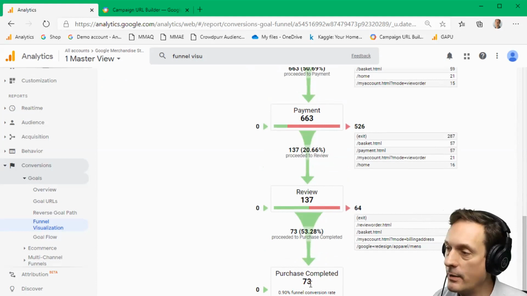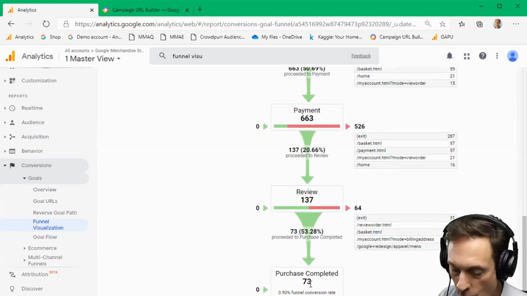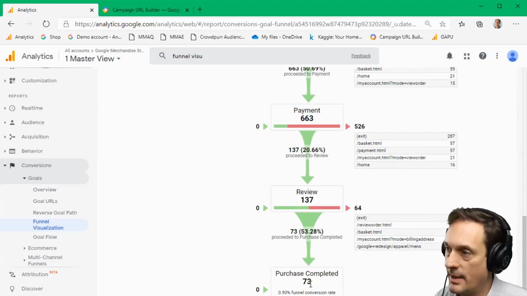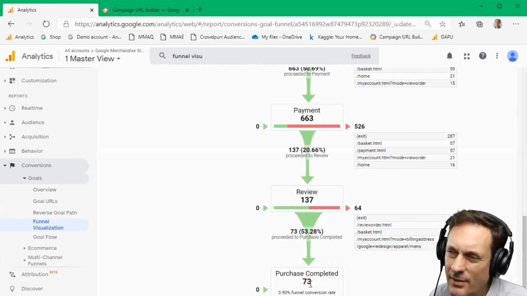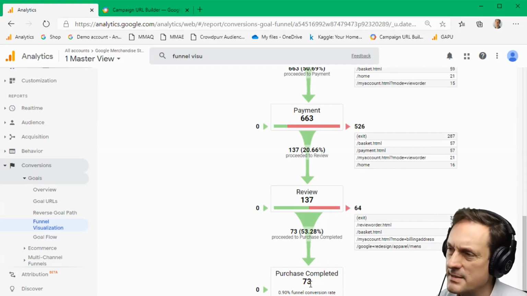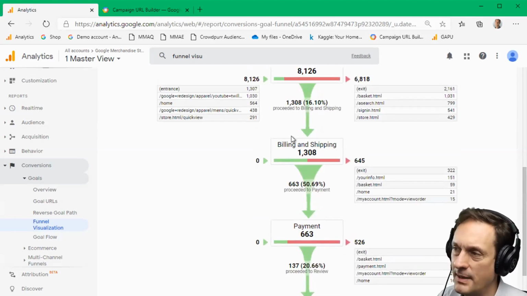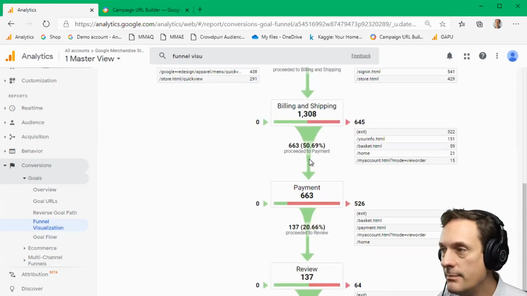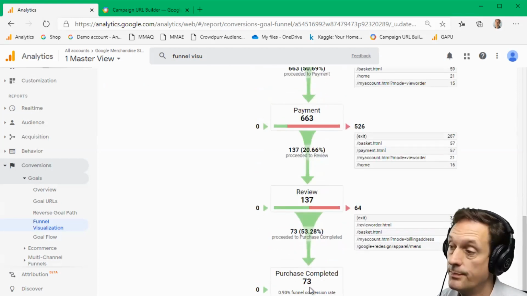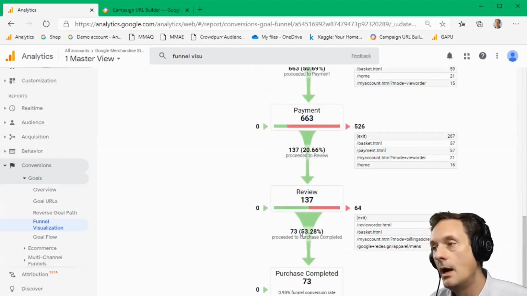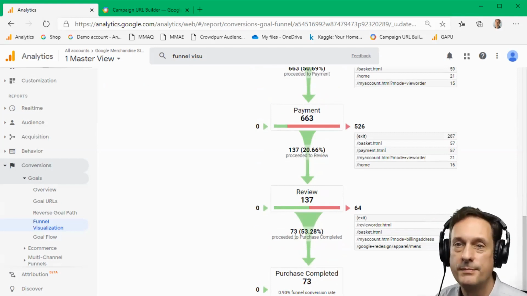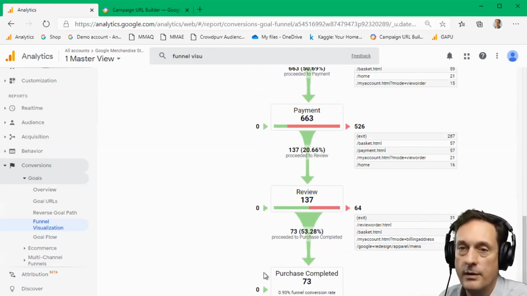But what I would say is, the more stages you add, the more drop off you're going to get. So maybe it's a good idea to combine a few things. I'm not sure you can make this any tighter, but definitely billing and shipping in one screen is a good idea. Maybe you could even have payment all in one screen and make sure there's a review, of course, before purchase completed. Obviously, Amazon solved this problem many years ago with one-click buys, which has certainly caused a few accidental buys on my part.